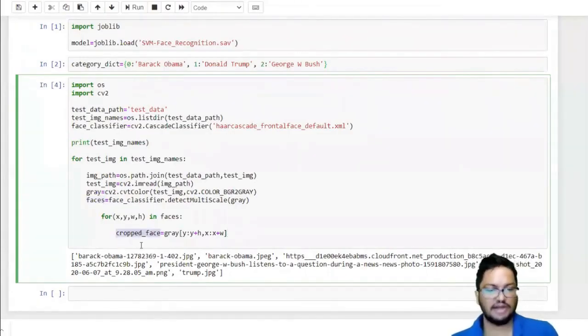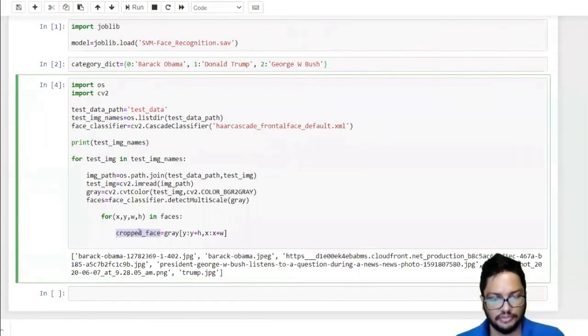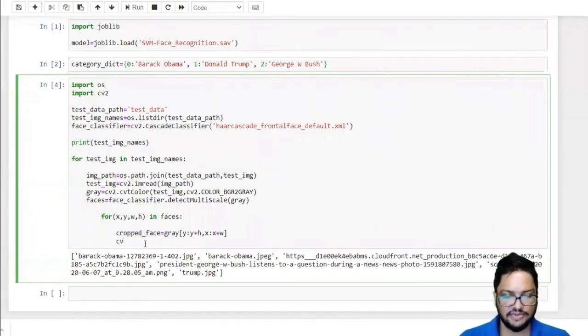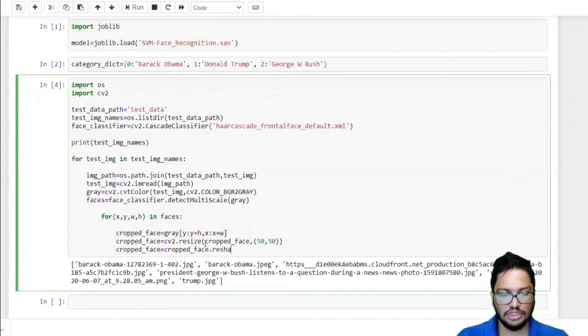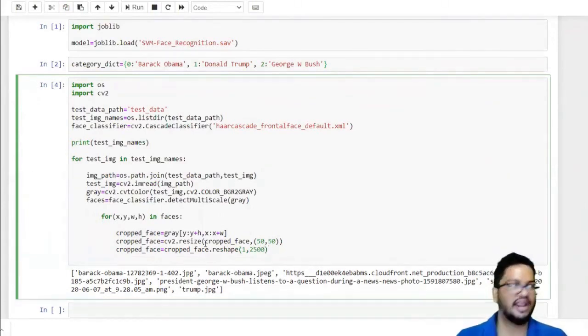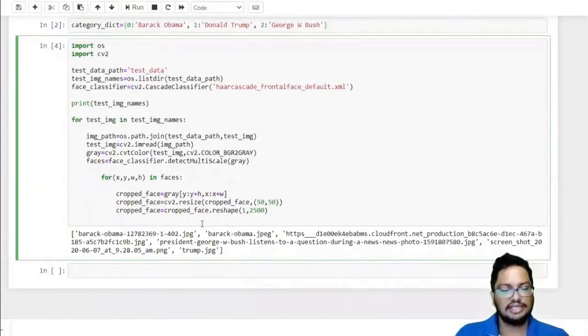Once the crop face is taken, we have to resize it first to 50 by 50, since we have different sizes and need a common size. Thereafter we reshape it to 1 into 2500, flatten it.